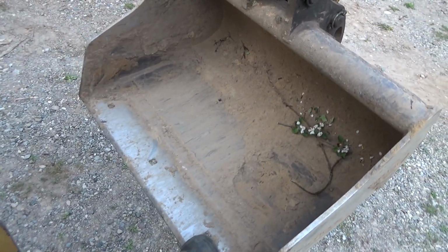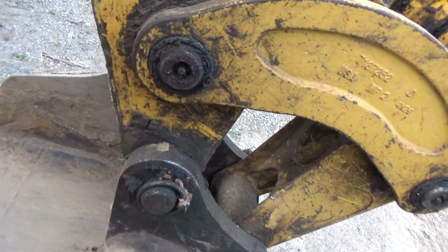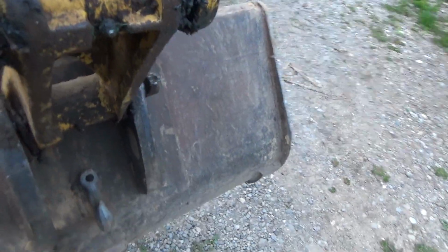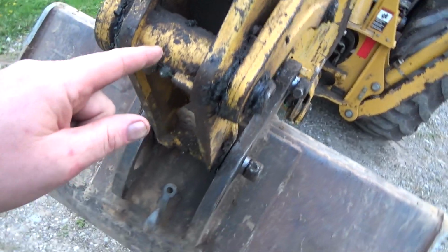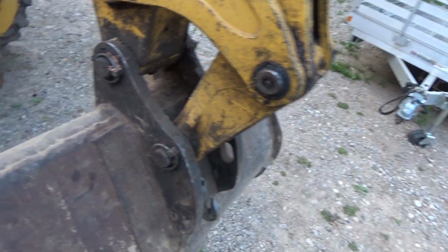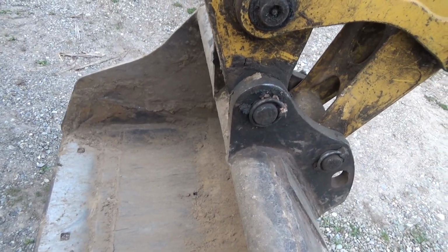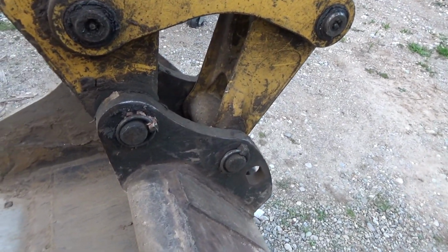Let's see if I can activate that. Look at all this play and movement in here, and all down in here on this pin and stuff, and back in here. These are $300 each, so $600. I think this was $800 and something for this piece. So, and then it needs pins too, right? And I don't know what's in here, if there's bushings in here, because it kind of looks like that pin might be moving in the arm here too, right? That's pretty wore out too.